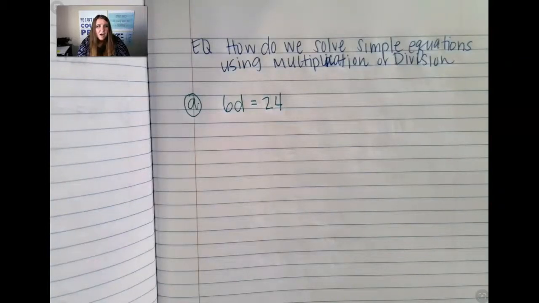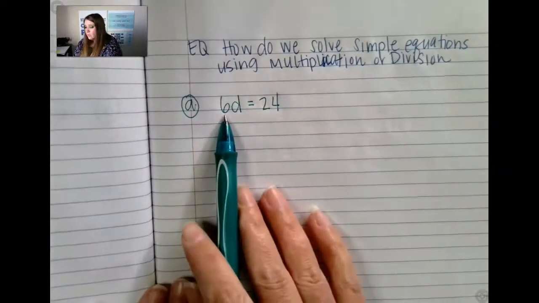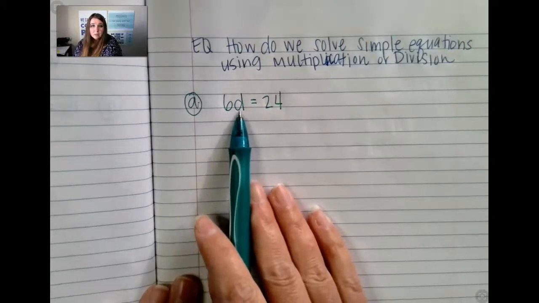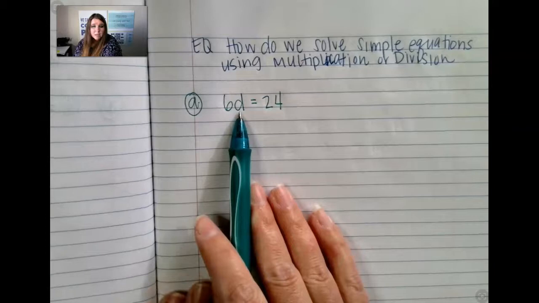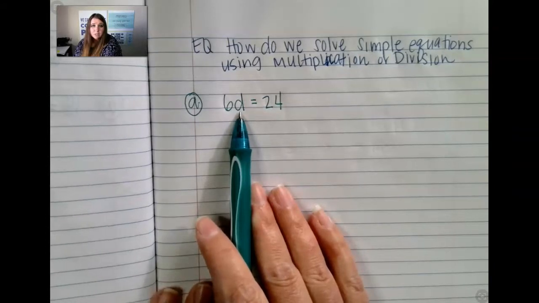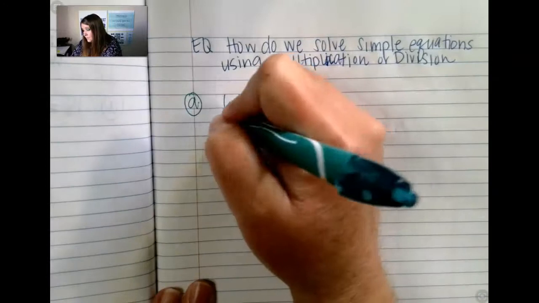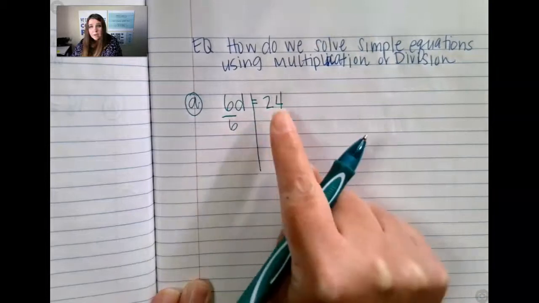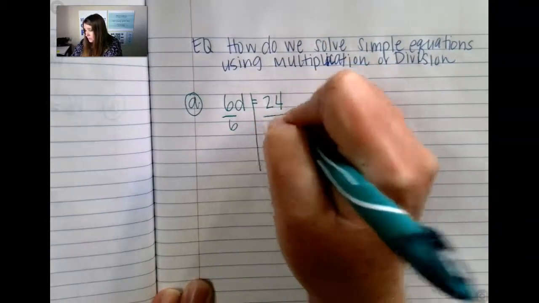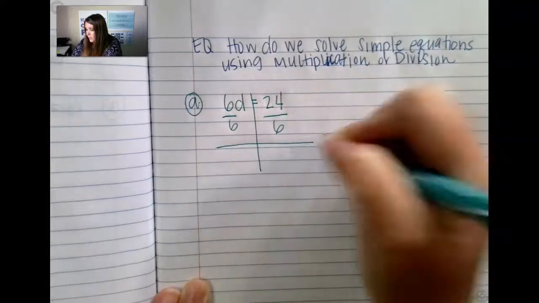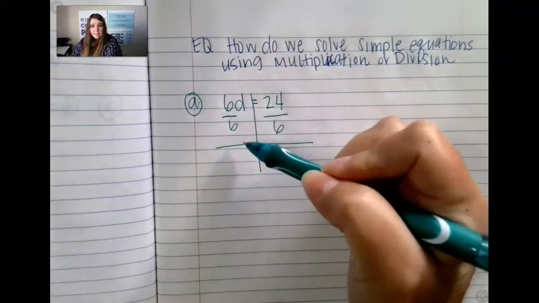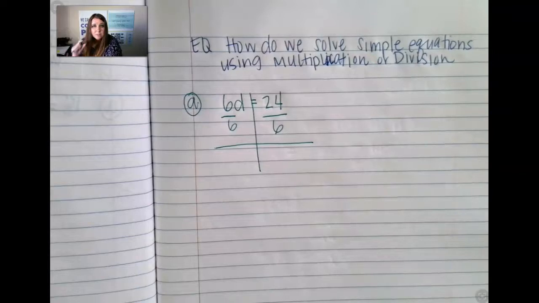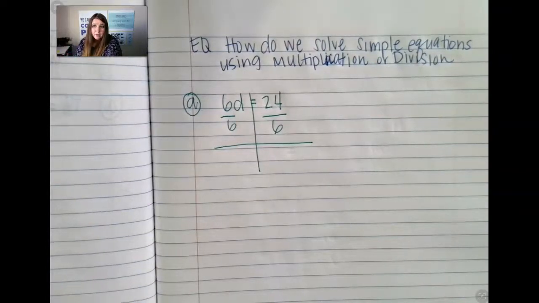Okay, so our job is to find the opposite operation. So right now, this is multiplying. To undo multiplication, we have to use division. So we're going to divide by 6, and what we do to one side, we're going to do to the other. Divide by 6. Now, the reason why this cancels out, in our last lesson, everything was a 0, and that's how you isolated the variable.